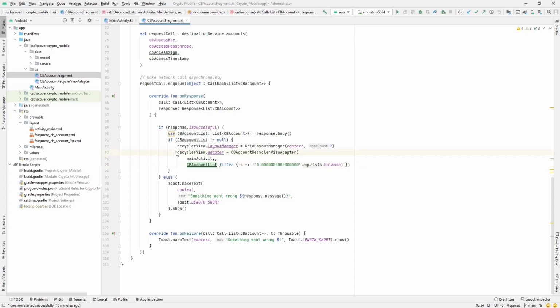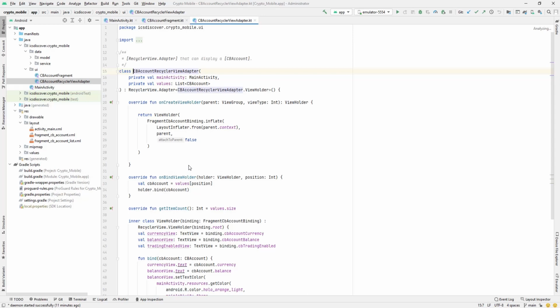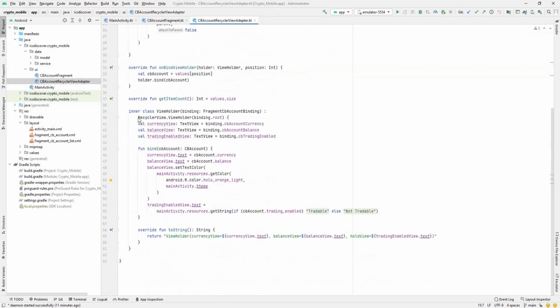Eventually it sets up the RecyclerView adapter, and if you're not sure what a RecyclerView is, go ahead and look it up on the Android API page. It talks about what a RecyclerView is. It's basically just a view that shows a list of things, but in an efficient way. So it passes that list, and it also passes other things to set up the RecyclerView adapter, which is done by this guy right here. You can look this up as well, and how this is done.